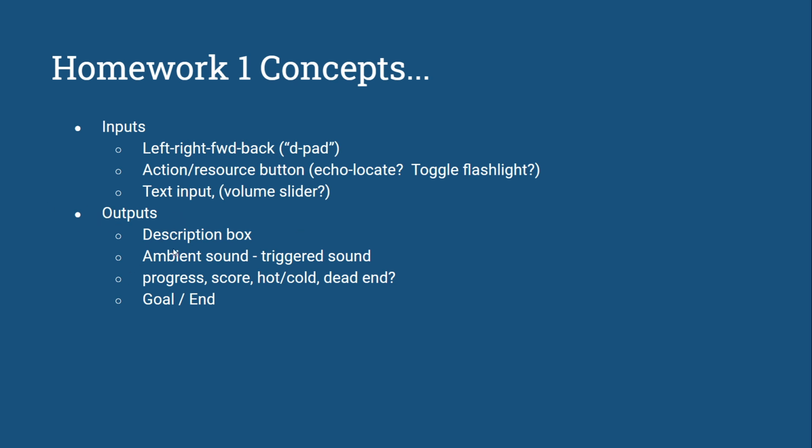And for output, we're going to be using things like sound. Maybe there's going to be a triggered sound that happens as a result of bumping into a wall or reaching your goal and so on. There's going to be some description boxes, or just text that will show on the screen. Most of the interaction between you and the user is going to be through text. We're going to have output somehow to indicate the user's progress, if they're running out of time or taking too many turns, or what their score is. Are they getting hot versus cold, closer versus further? Are they hearing it louder versus softer? We're always going to be balancing the modalities so that people can figure out what's going on. Have they reached a dead end, and so on.